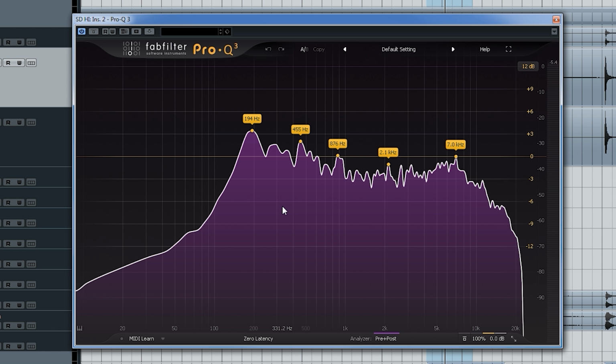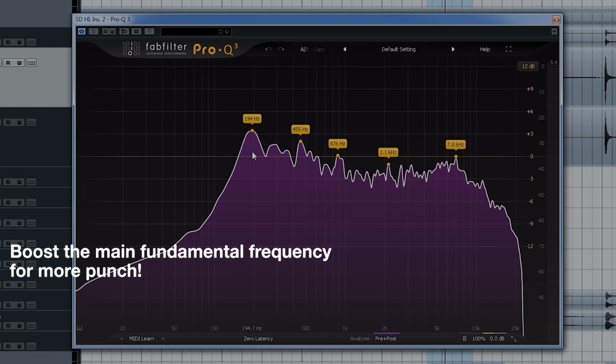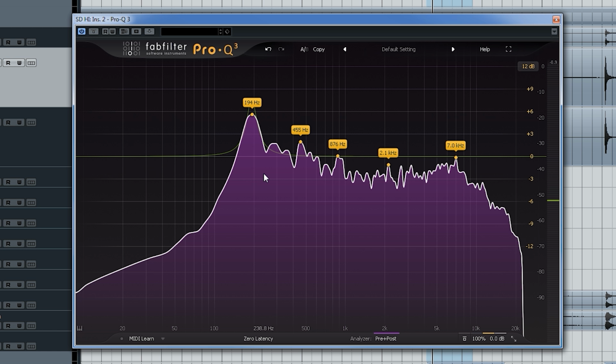We can already see a lot on this frequency graph here. So this frequency here, what is it, 194, which is, by the way, pretty high, is our main fundamental. This is where your punch actually lives. So if you want more punch, if you want more low end, this is the frequency to start with. So let's boost this. Let's use some extreme settings for now. And now it's getting interesting, because you can always see some more peaks above the main fundamental. This one and this one, and maybe even this one. This is already a little too high with 455.